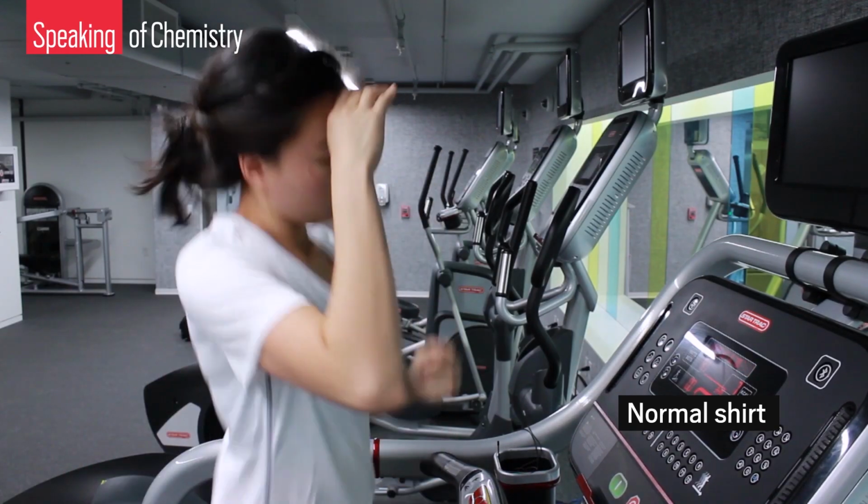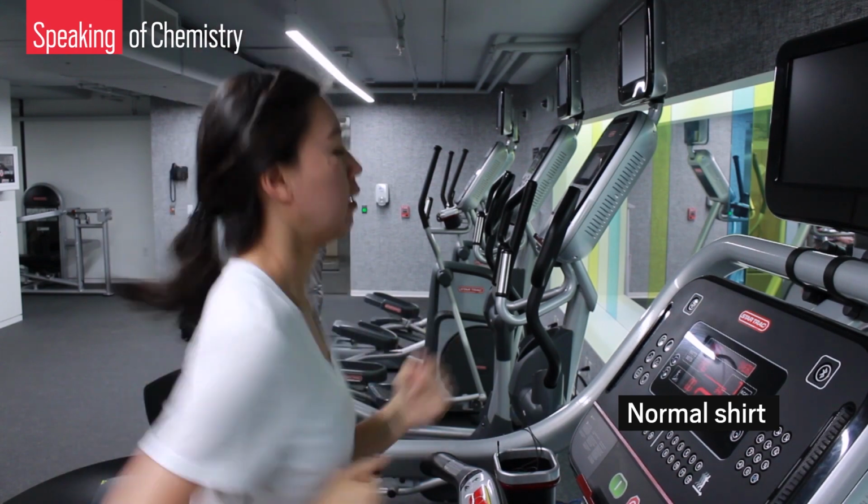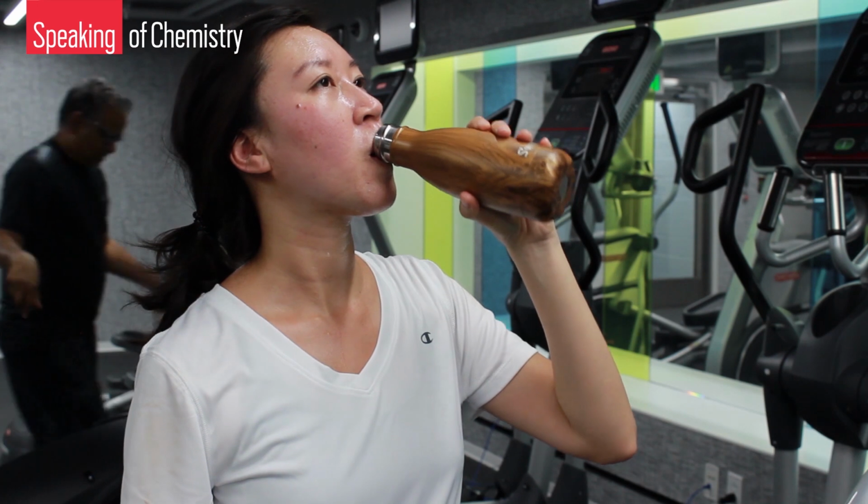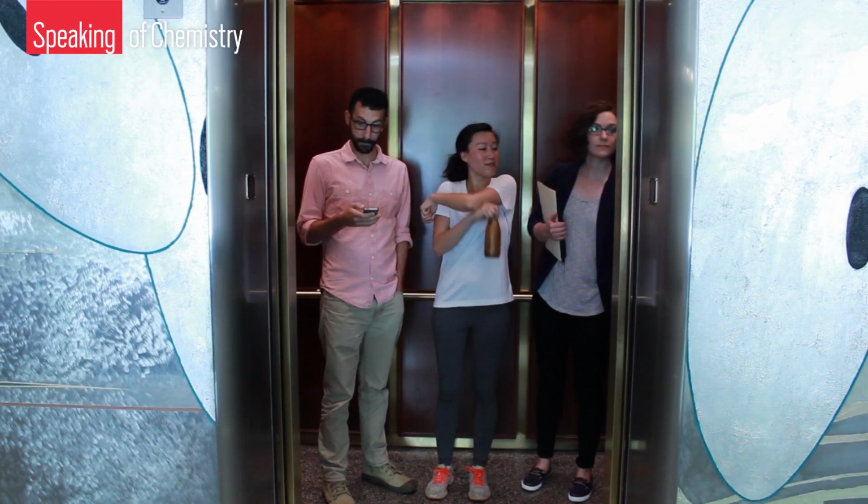So here we are. To see for ourselves whether the electroactive shirt actually works, we had to figure out just how bad I smell. First, as a control, I worked out wearing a normal shirt with a similar texture. Then the next day, I did the same thing with the fancy electroactive shirt. It took me about 25 minutes both times to get this sweaty. Then we found some brave souls for a subjective smell test. "You guys, smell anything?" "Should I smell something?" We waited a few hours post-workout to give the odor-producing bacteria time to proliferate.